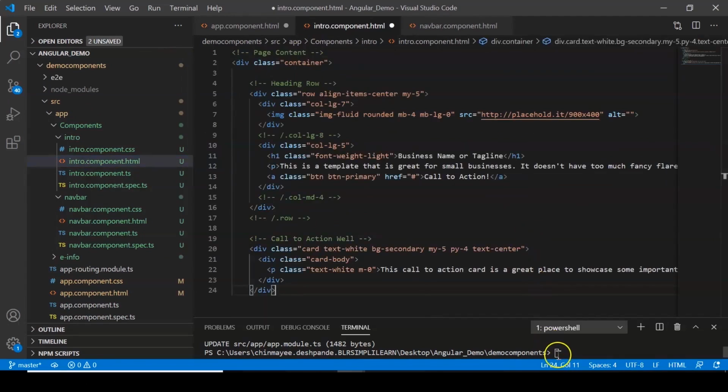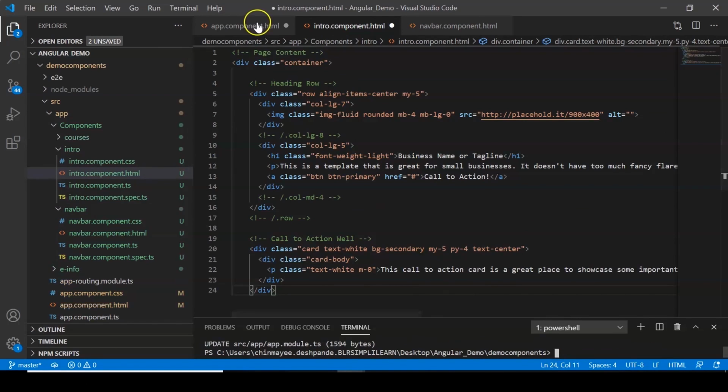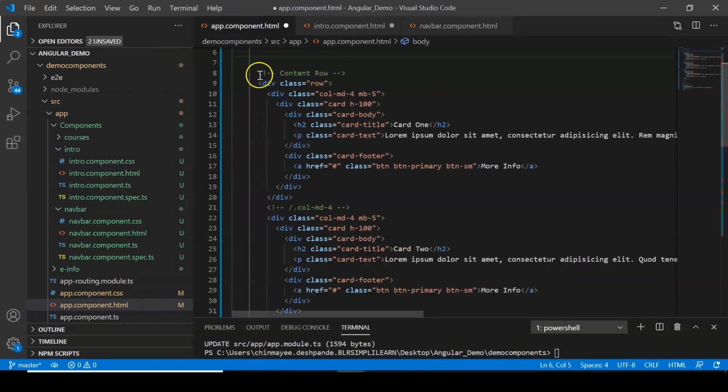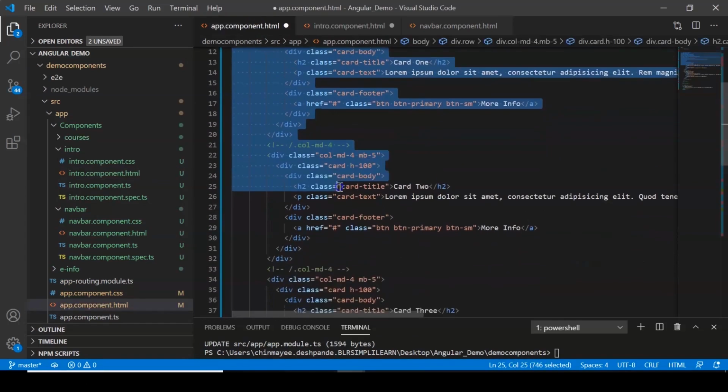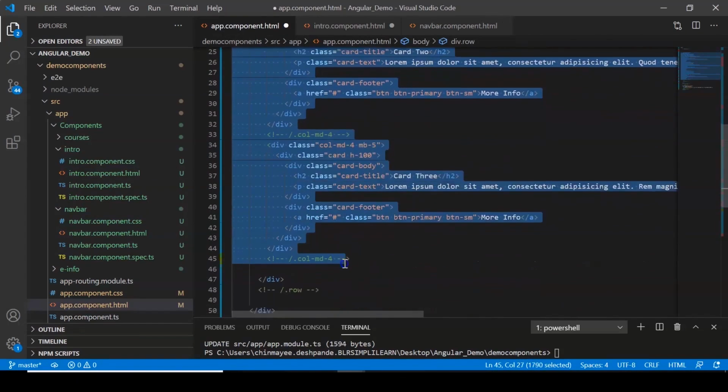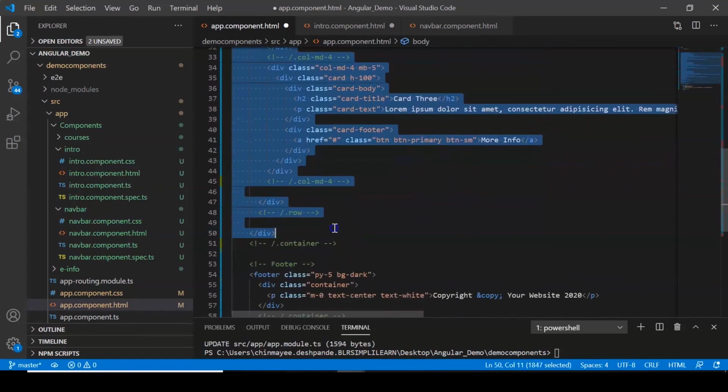And then I'm going to have the main course content component. So for that, I'll say ng g c components/courses. And we're going to copy the next part of the code, all right, till the footer.